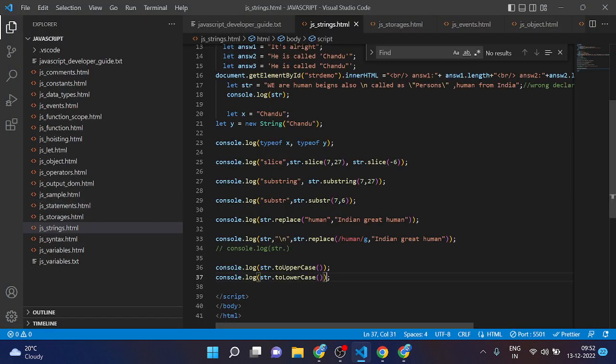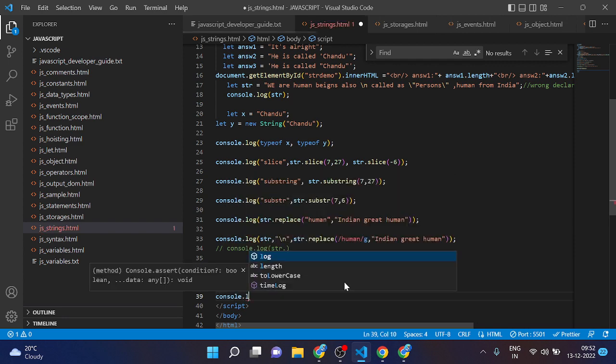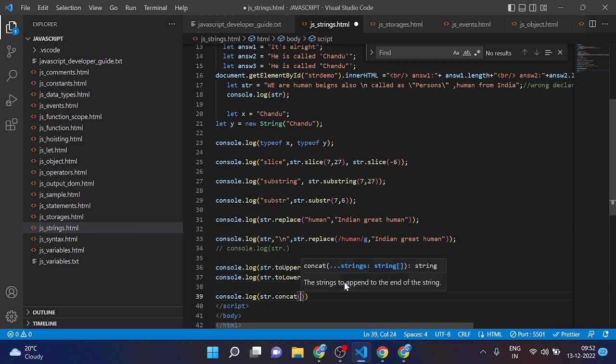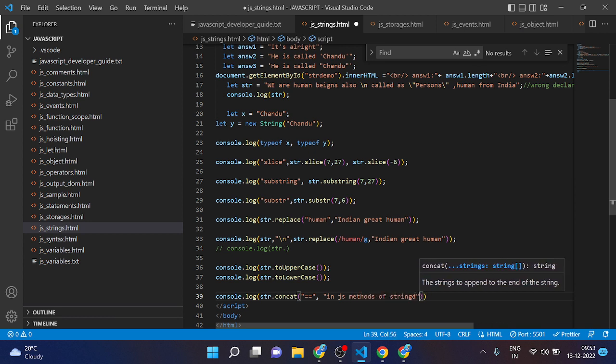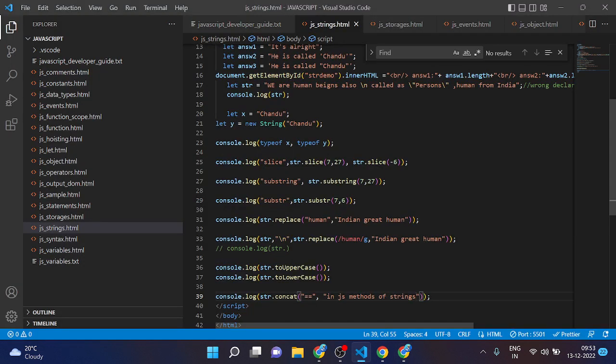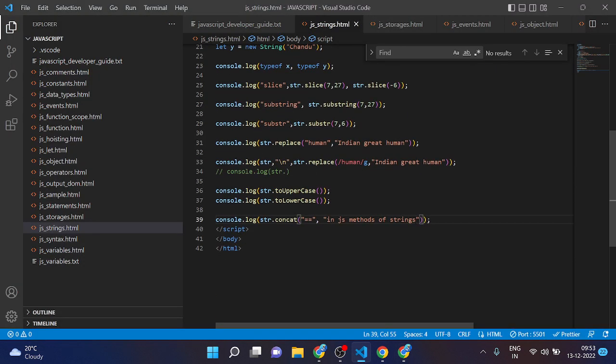Next, concat. We see here it's appended with the double equal to what the string is containing, and the right side content that I have mentioned got added.